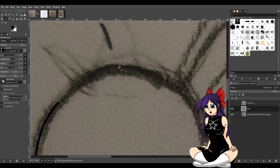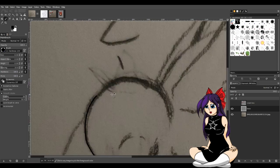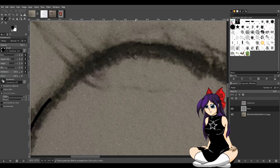I sort of do want to take it up higher. Same time, I don't want it to be too high up. Maybe. Almost.